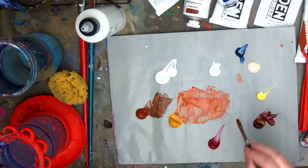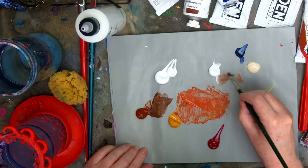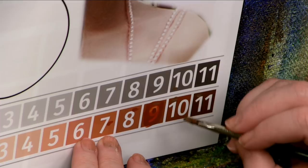So if I want to see if it's closer, if I mix it with titanium white, it's going to be too overwhelmed by the pigment, which is why I like to have some zinc around. And I'm going to see if I can get closer. Oh, there it is. Right? So now, is this a 10 or is this our 11? It still seems like that's where we're going to actually be with that. So now we know where our shadow color is.